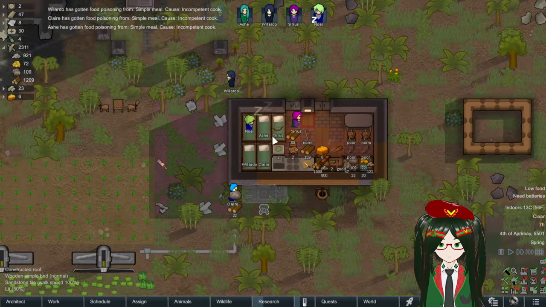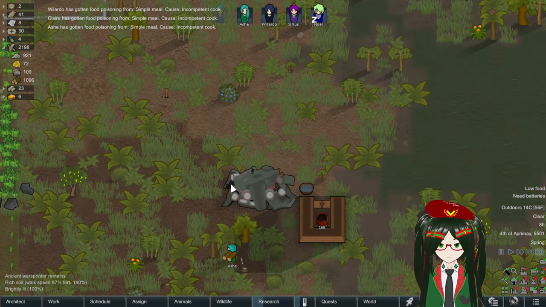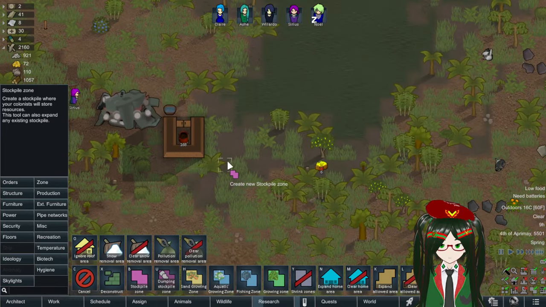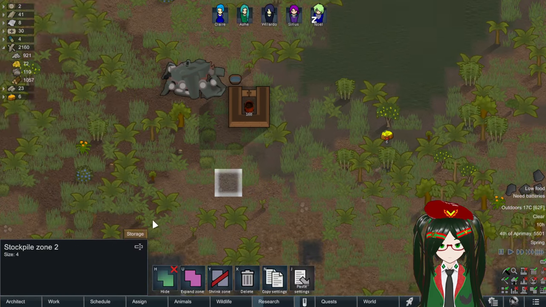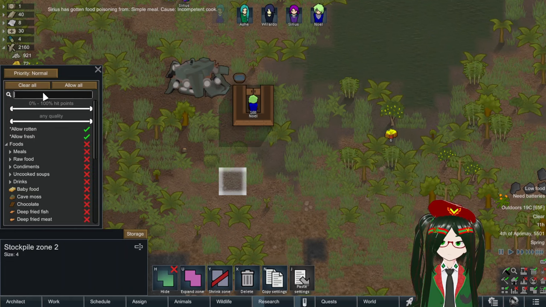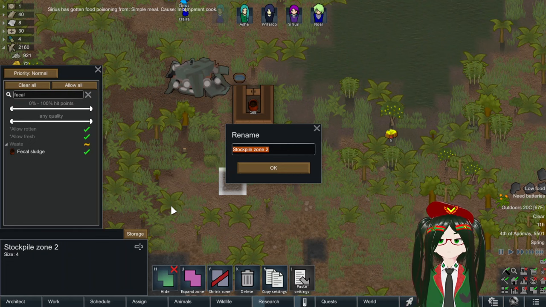Food poisoning from the meals. Oh no. Because the cook was incompetent. Oh well. Oh yeah, I'll swing the stockpile zone just for that stuff. So let's, I guess, over here. Make the, what's it called? The fecal zone, yes. Thank you.